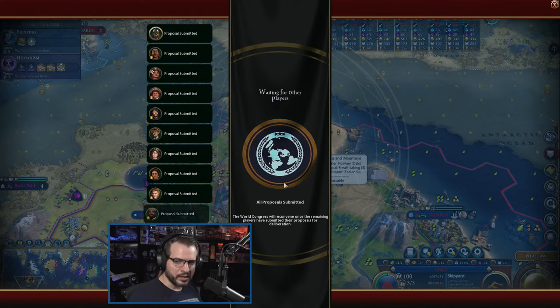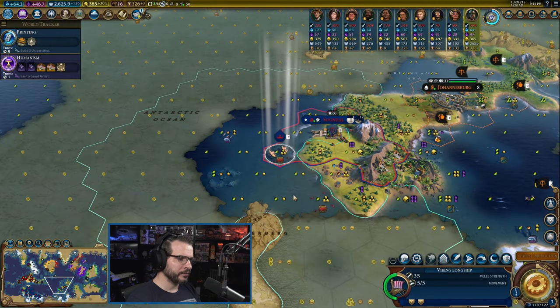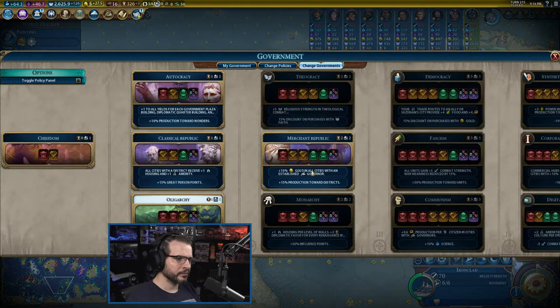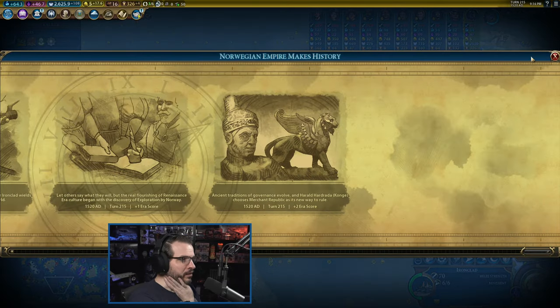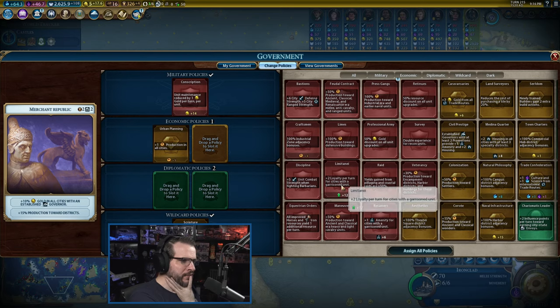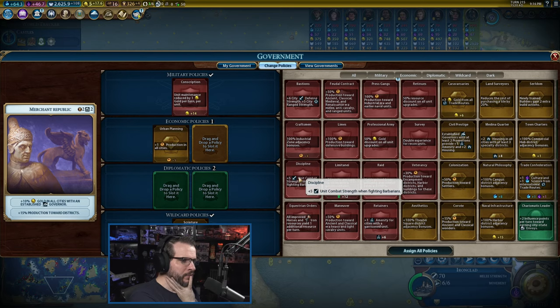Wow, Australia's got the most science. It's crazy. We shall not cease. I did delay that a little bit, but I think it's all right. In my path? All right, we definitely want the unit maintenance. I don't know if I care about the barbarian stuff. We're gonna get away from that a little bit.